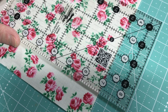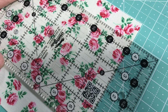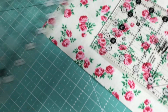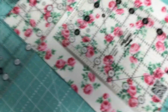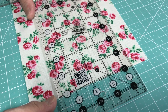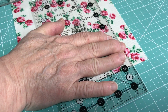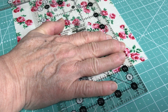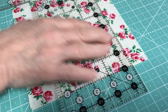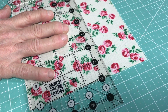See how it's sticking out there? You can barely see it. You're looking for the number 7. We take our other ruler, put it down. I need to put this camera down now because I don't want to bump it and move it. So I'm holding on to the small one on the right side, push this one up here, put my weight on there. And I really don't need to slide it because I already know it's on there. And we want to cut it.